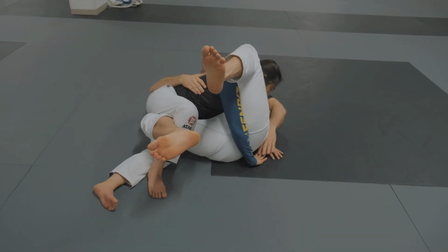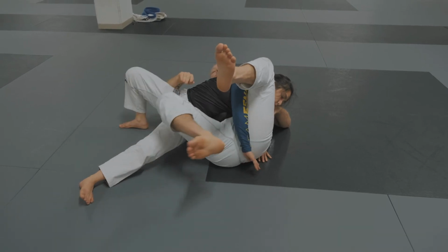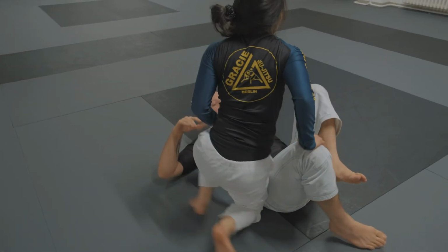And from here, Dania is just gonna keep her weight over my chest. She's going to back step just as she was doing before. And now she's gonna move to the side control and attack me from here, okay?